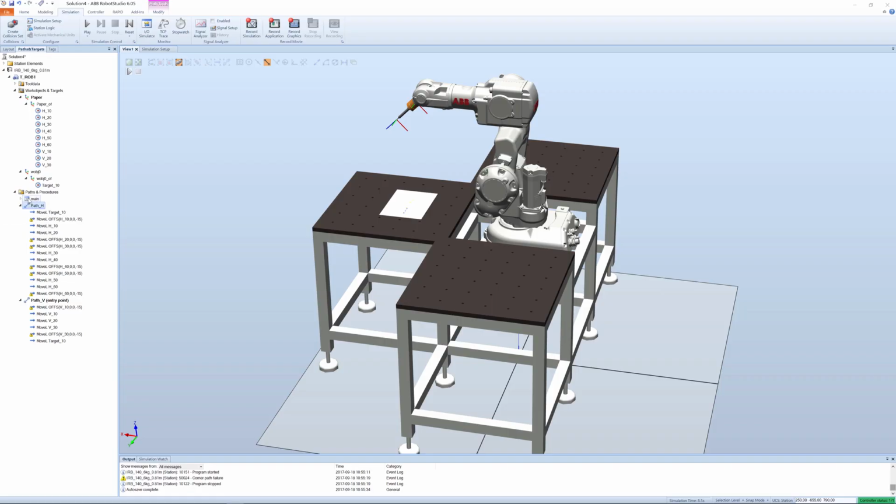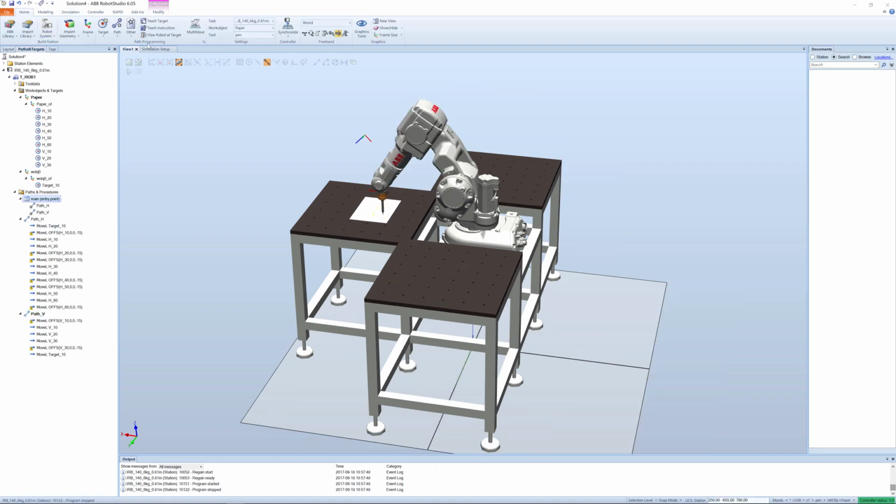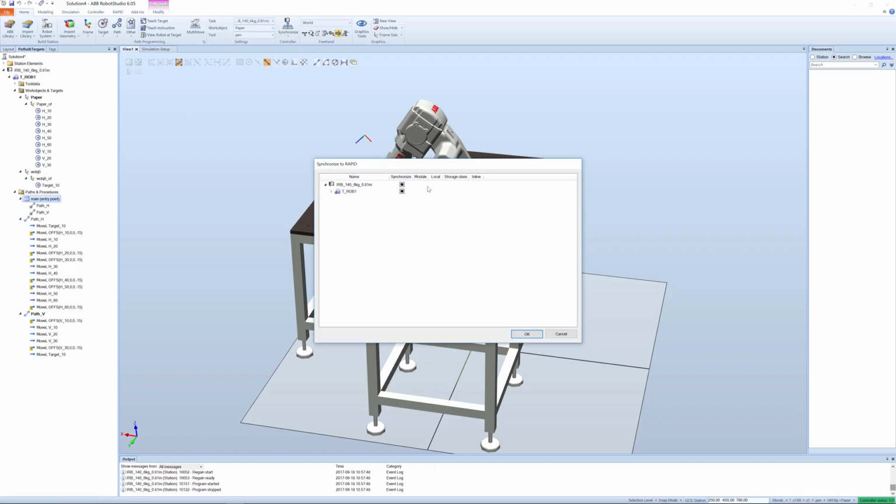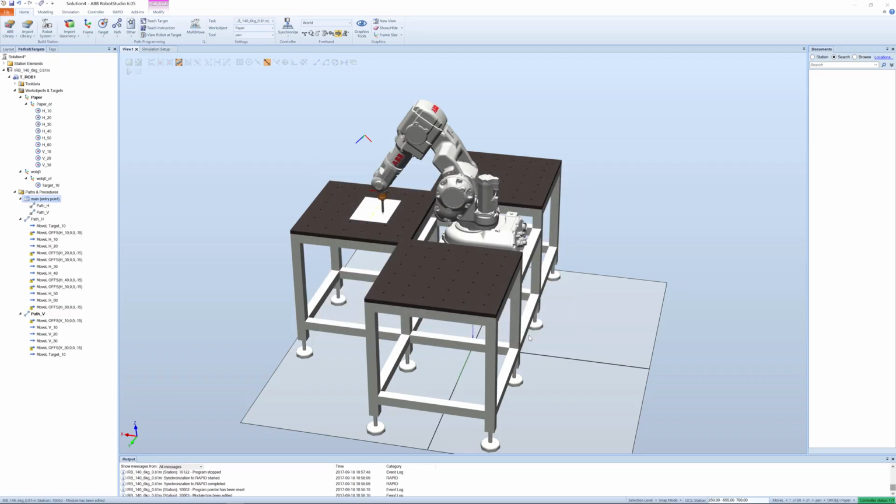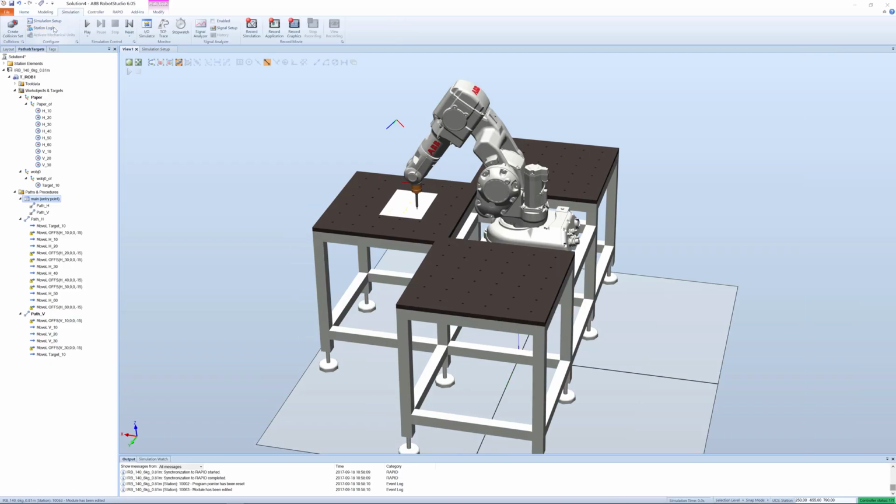We drag them into the main like that one, and that one into the main, and it will be like this. Now we have to synchronize to the rapid again, or to the controller. And to get everything in place, as we have changed things, we can now do a full simulation.